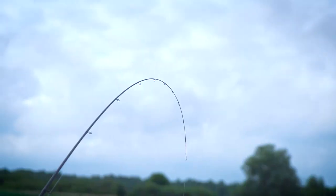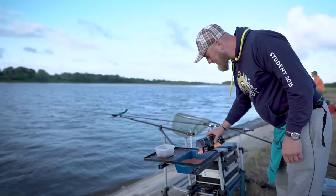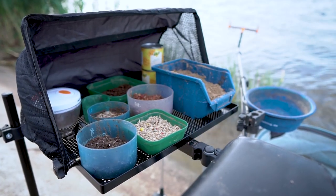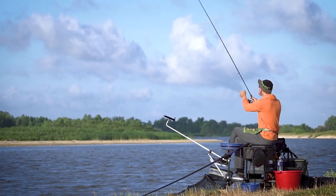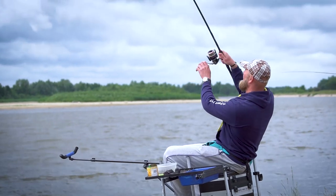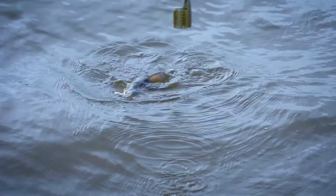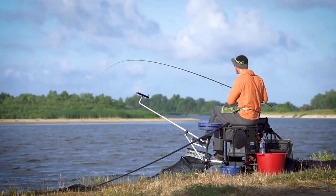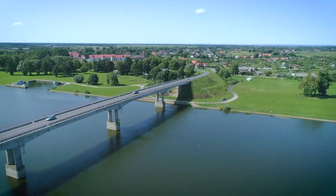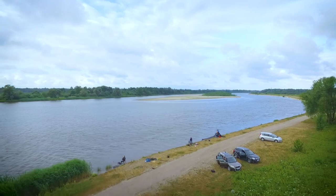Feeder fishing in the Nemunas is rather varied — one day you can catch a lot of breams, another day there might be a lot of roaches. That is why you should always have a few types of bait: earthworms, maggots, maize and other live and vegetal bait. Experiment with different distances and different bait to find the right conditions for the day, and change your fishing strategy as the time of day and weather changes. In the Nemunas, the best time for fishing is early in the morning, though you can also get a good catch in the evening and sometimes at midday. There are many spots in the area to get feeder fishing equipment and bait, and there is an abundance of accommodation in the Nemunas Delta area.